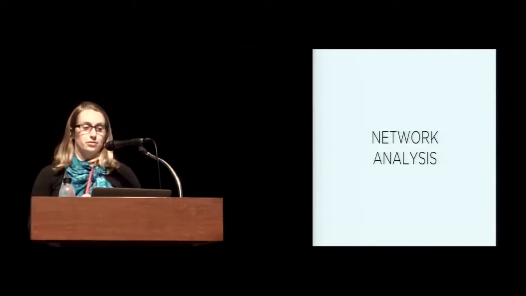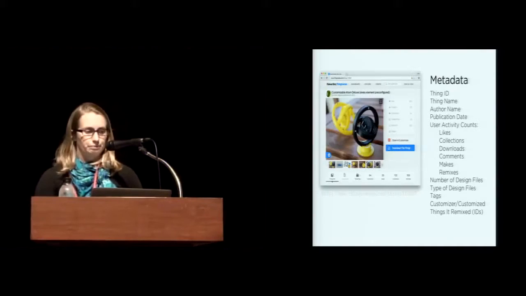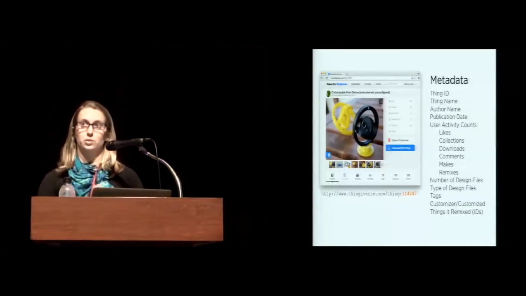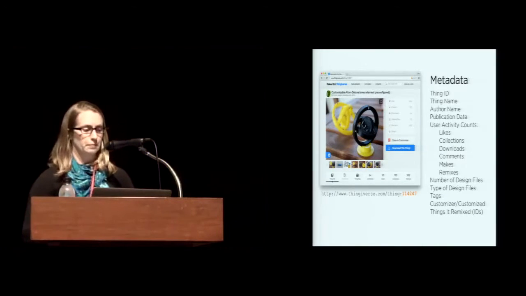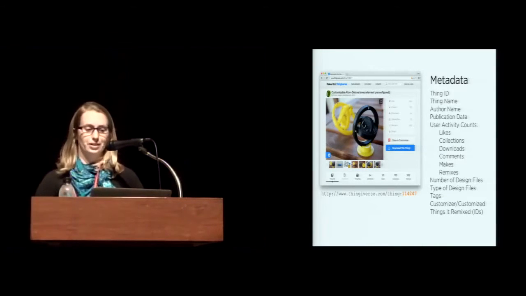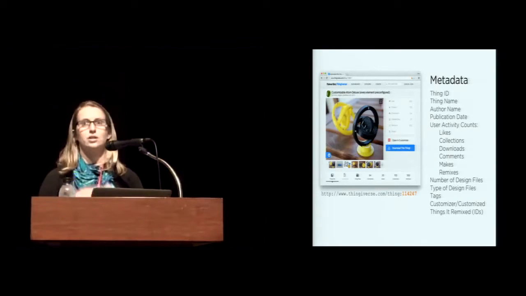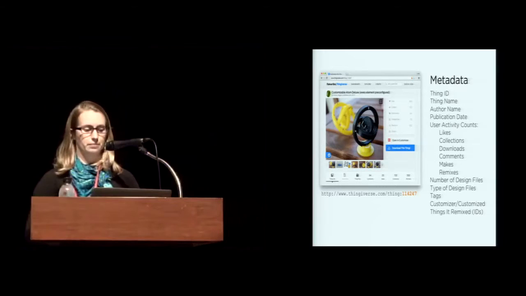So to analyze Thingiverse, we started with a network analysis. It turns out each thing page contains useful metadata about that thing, including its author, what it was remixed from, whether or not it can be opened in Customizer or was generated by Customizer, and much, much more. We also happen to have standard URLs that increment with each new thing. So to look at the next possible thing, we just look at the next thing ID.